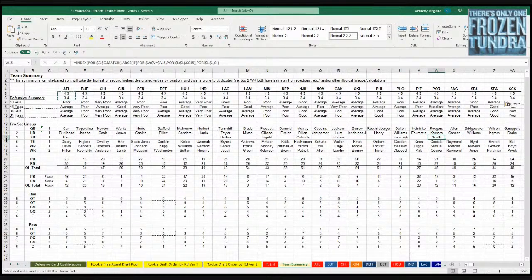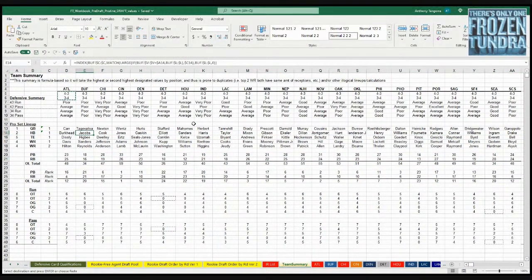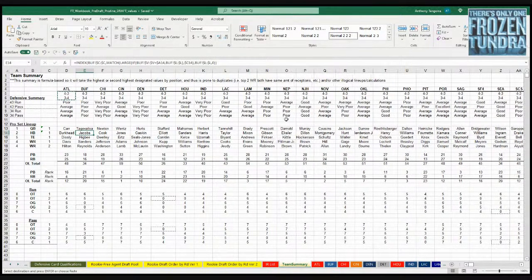You could almost make the case to delete or hide this line, because that's really your meaningful universal set of players that pretty much all of us have to work with, this group here. So this might be a little bit better. Then you see pass block and run block rankings.